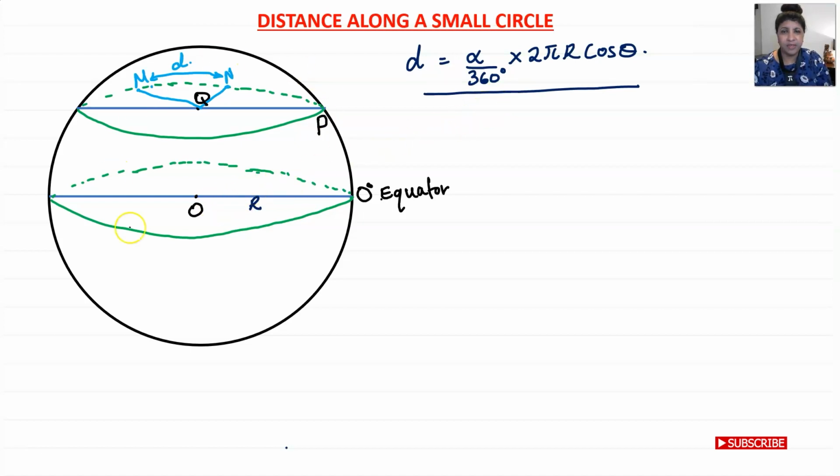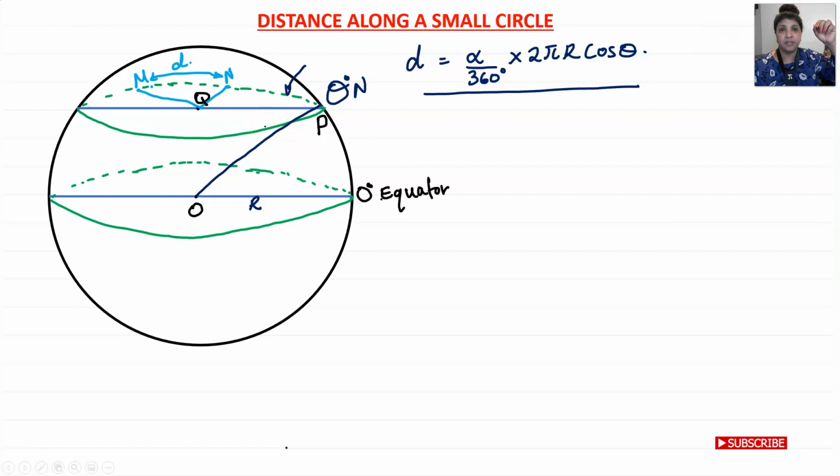Okay, we have a sphere here, so we're going to say this is our Earth, and then we have the equator, which is 0 degrees, we have the radius of the Earth, which is r, and then we have this latitude, which we can say is theta degrees north. So you will have lots of latitudes here, but we're just going to use one example. So what does this mean, theta degrees? That's the angle between the equator and where this latitude is.